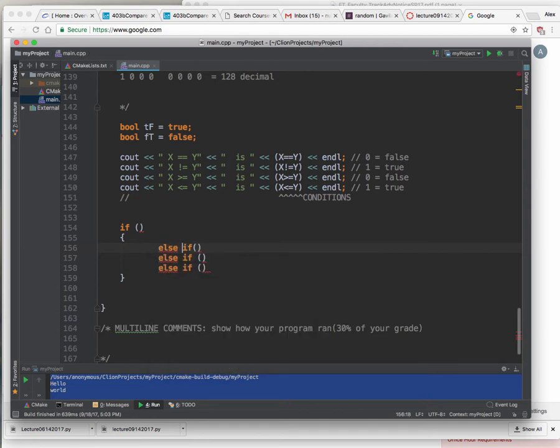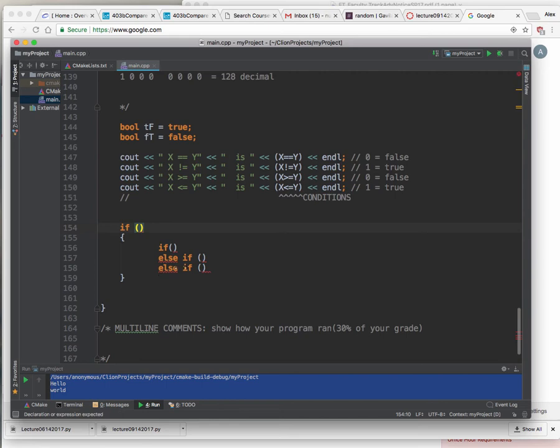Another thing to watch out for is if you put a semicolon after an if. No good. Don't do that because it will basically not work. It's called a do nothing if. It should be a syntax error, but the C++ compiler is not that nice, so it doesn't give you an error. But if you do a semicolon, the if is not going to work.